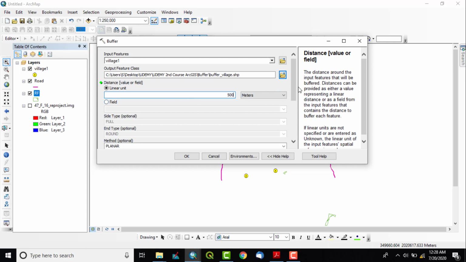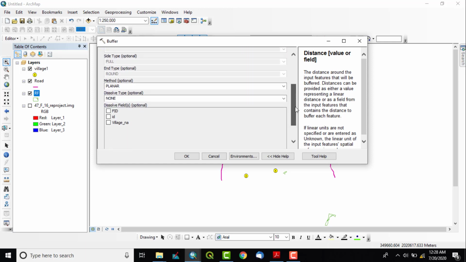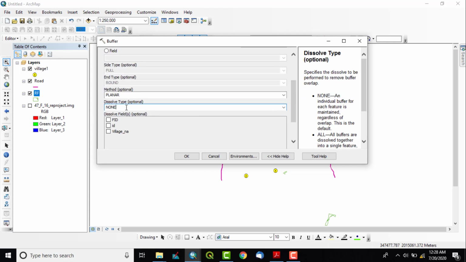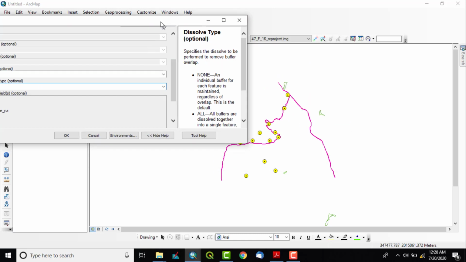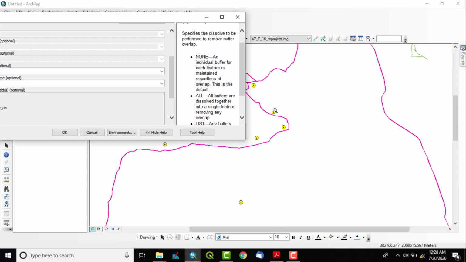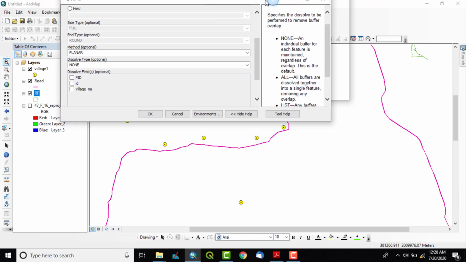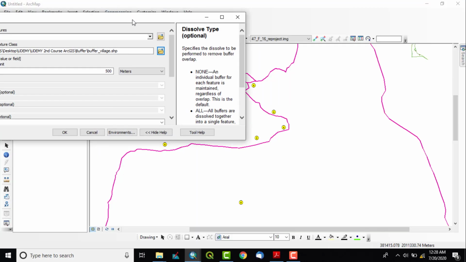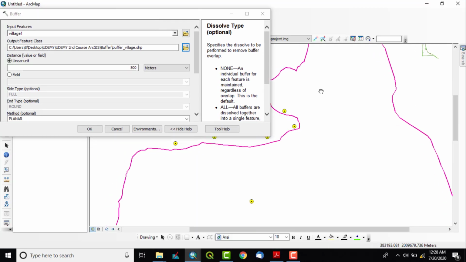The rest of the things you can skip, because we won't go into the details of them, as they are not very important presently. One option is important, which is dissolve. Now what is dissolve? Suppose there are two villages very nearby, and the distance between them is less than 500 meters. In that case what will happen?